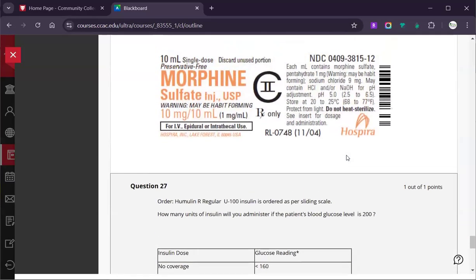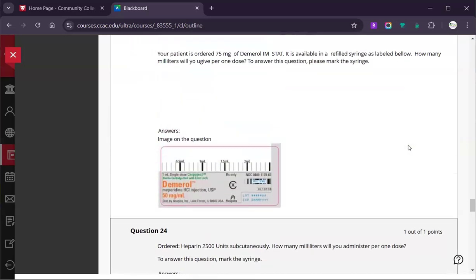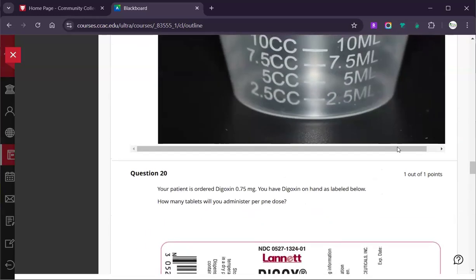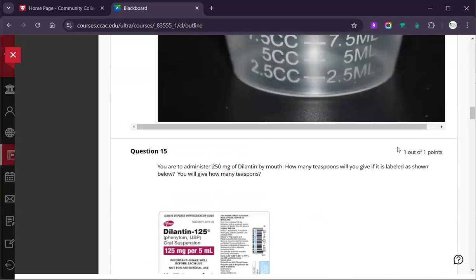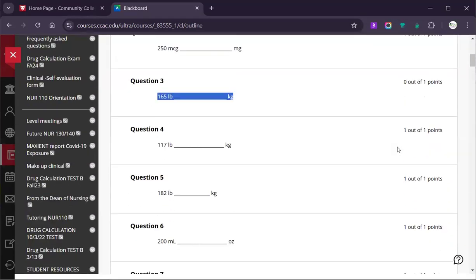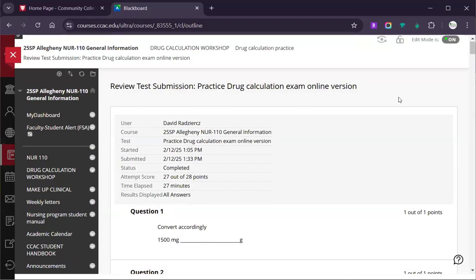So that's how you decipher which ones you miss. Just look for the 0 out of 1. Sometimes what you missed is because you included a unit, or you may have forgotten a leading 0, or you marked it incorrectly. And if you find that you're missing the same one, let me know which one it is. You can always email me, and I will make sure to give you some feedback on that, so that we can remedy and fix what that problem is.